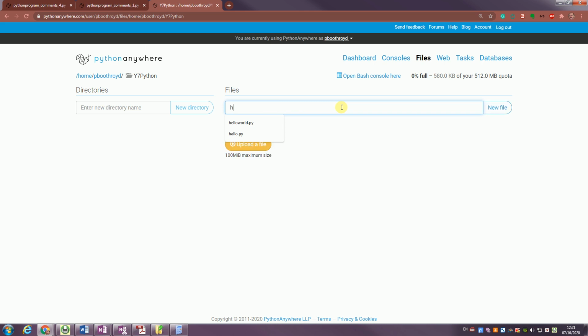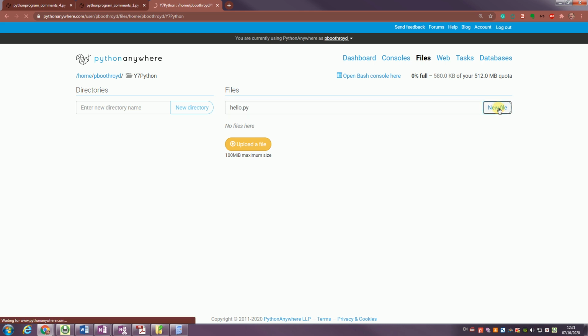But what is important is that your program has .py on the end. If you don't say .py, nothing on this computer can tell immediately that this is Python. If you put .py on there, it gives a hint and says this is probably Python code, and so the computer now knows to try using Python on this. So that ending .py is important. Click on New File on the right.